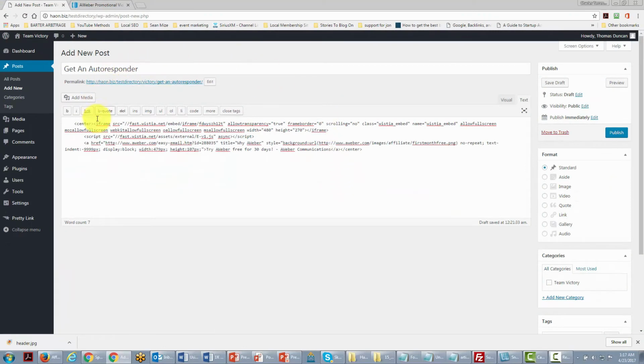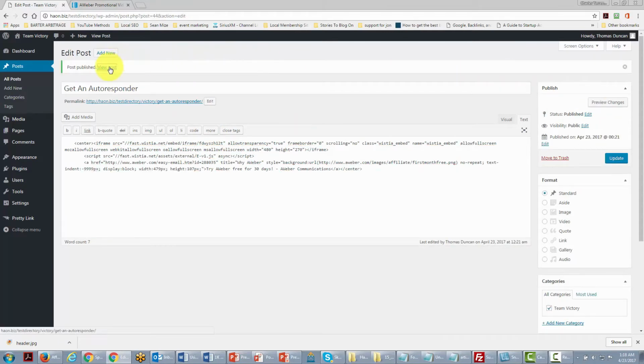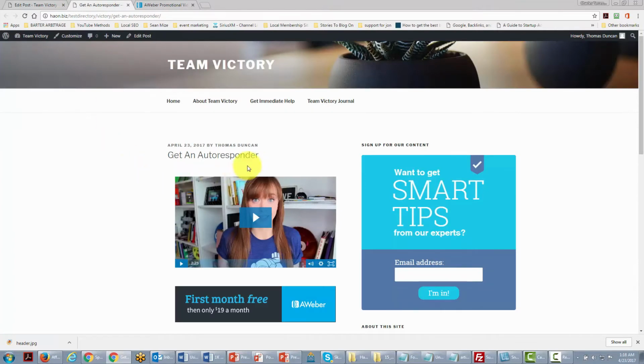Now, once we have all of this information in place, we have our code in place, we can hit the Publish button, and this will then become a post on our site. Once the post is made live, we can actually take a look at this post to see what our customers are going to see. And you'll notice here there is our post, and then there is the code. And it really looks like there's a video that can be played right inside of the post, and indeed it can. So this is a great way of being able to set up your affiliate opportunities inside of a post.